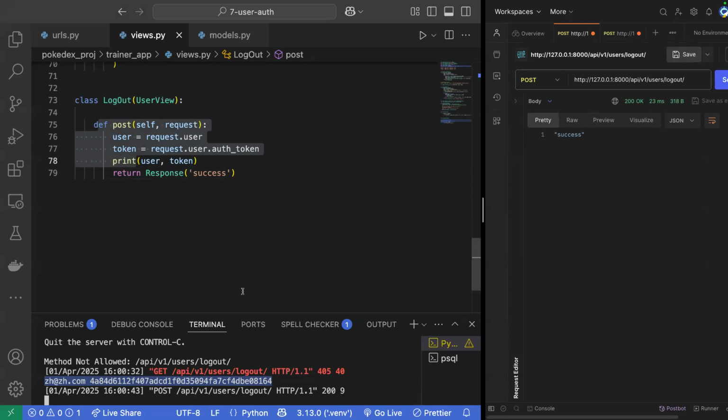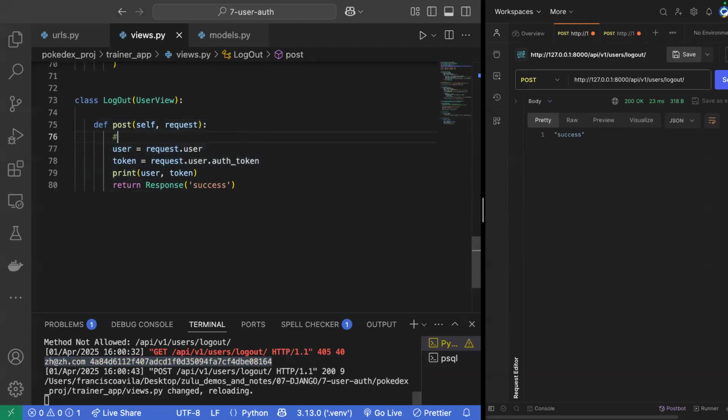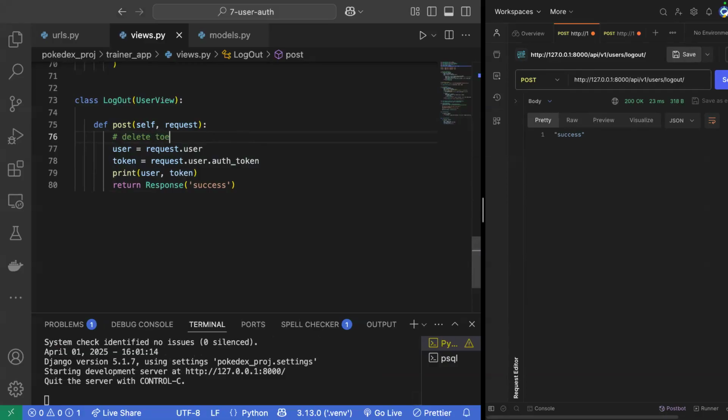All right, perfect. So now there's two things that we want to do when a user logs out. I want to make sure that I delete their token, and I want to make sure that the user is logged out.